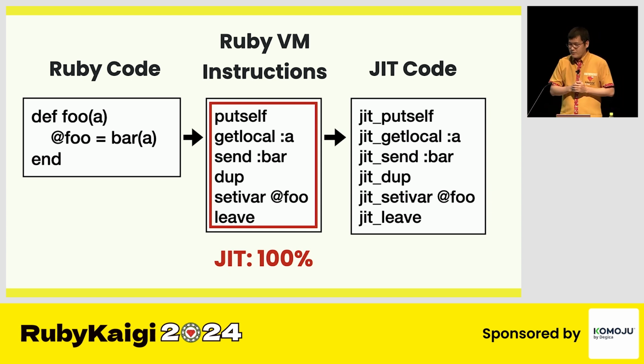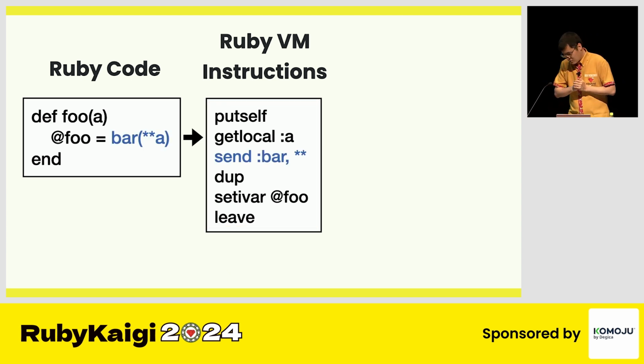However, some types of Ruby code are not supported by YJIT. I mean, YJIT is not capable of optimizing some patterns of Ruby method calls. One of those was keyword rest, or sorry, this was not the keyword rest. But anyway, assume that this is not supported by the YJIT you're currently running. In this case, the instruction in the Ruby YARV instructions is something that YJIT does not support.